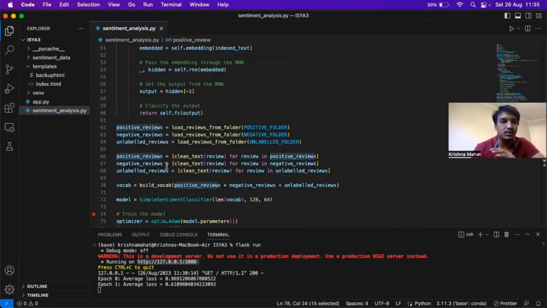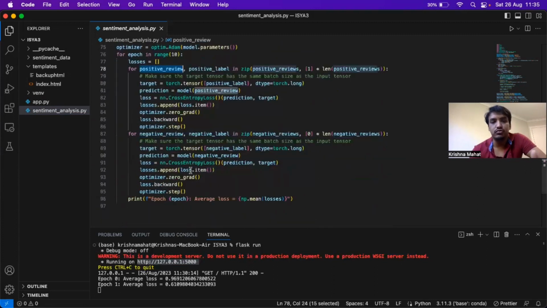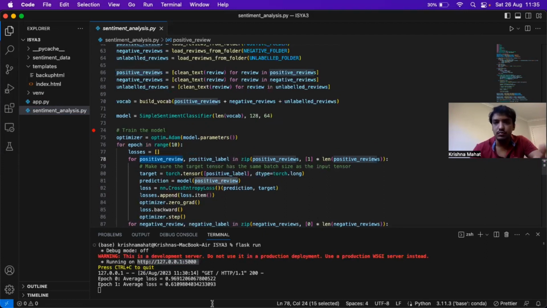It gets the positive folder and the negative folder, and it loads the data. It cleans everything again in the backend, processes all the information, and returns whether the sentiment is positive, negative, or unlabeled or something like that. So it is repeating, it is training the model. We have only epoch 0 and epoch 1. Once it's done with the 10 epochs, obviously we're going to see the response.